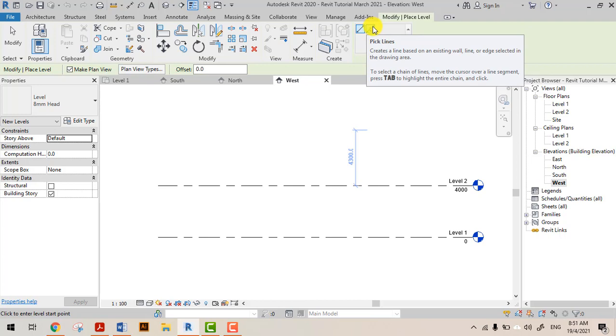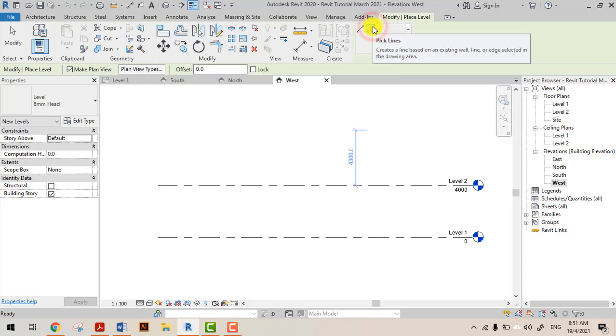So I'm just going to choose pick a line. Then according to the tutorial, at offset, let's set it to 3,000. So the offset is 3000. Then I'm going to go to level 2.